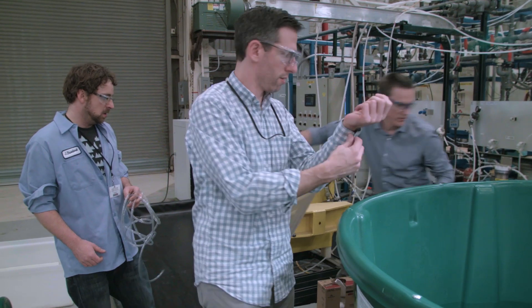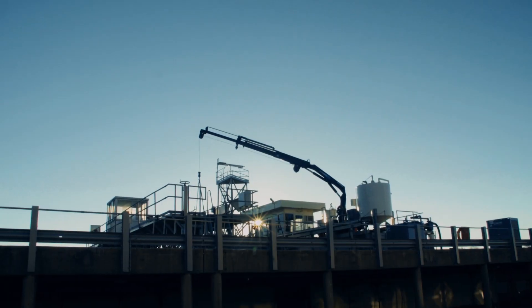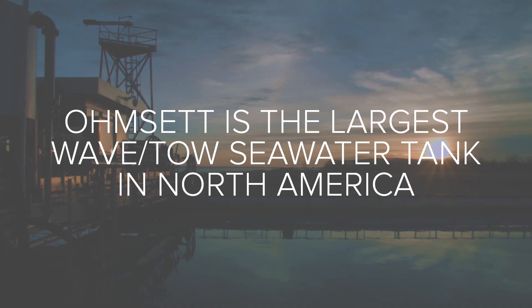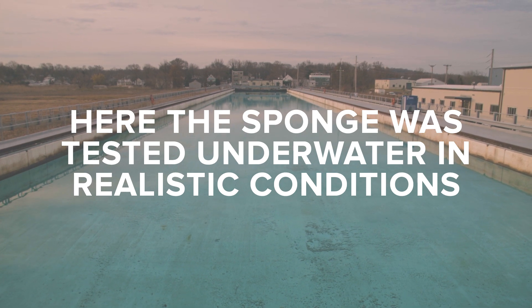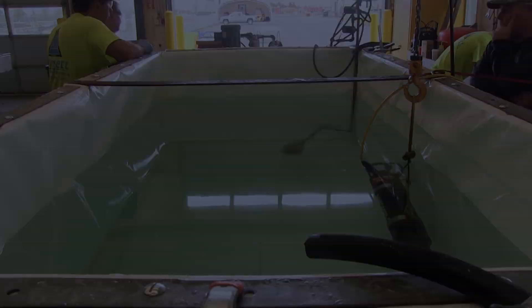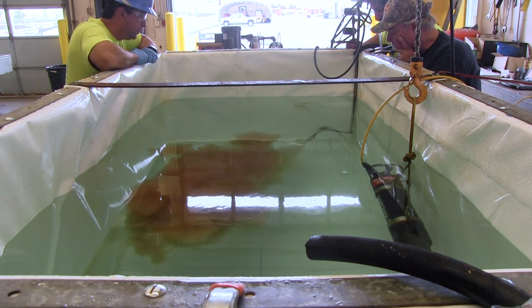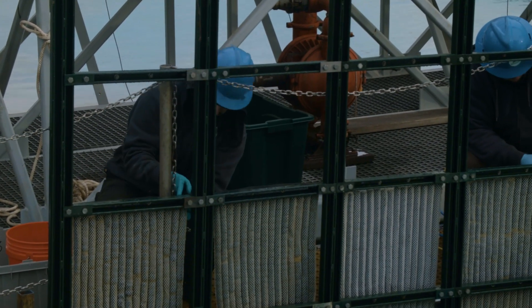The initial tests were successful but on a very small scale and under very controlled conditions. Then we went out to Ohmset and treated them pretty rough through a harsh week of testing. The biggest new challenge was to see whether we could absorb oil droplets which were underwater. It's difficult to produce these droplets, so it required special nozzles designed at Ohmset — this was really the first time we had tried underwater droplets in seawater with our foam. Up to this point, the only environment this foam had ever seen was a laboratory, a nice warm indoor environment.